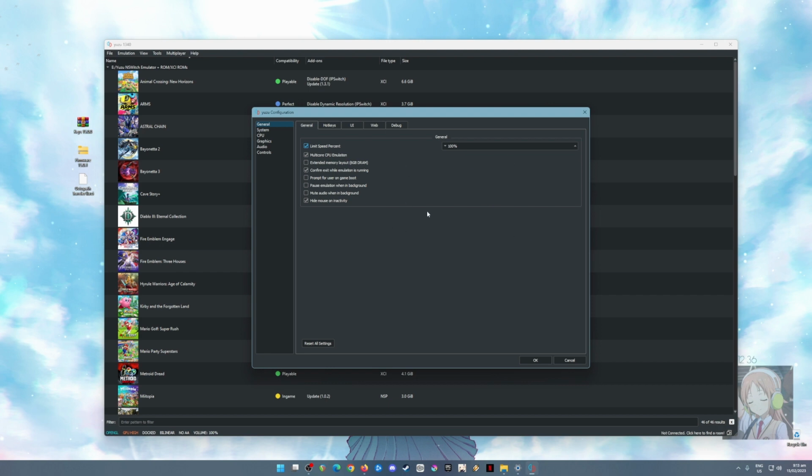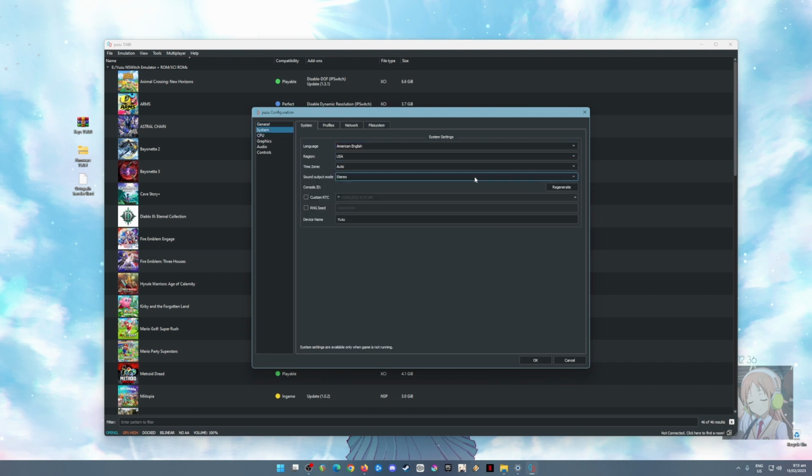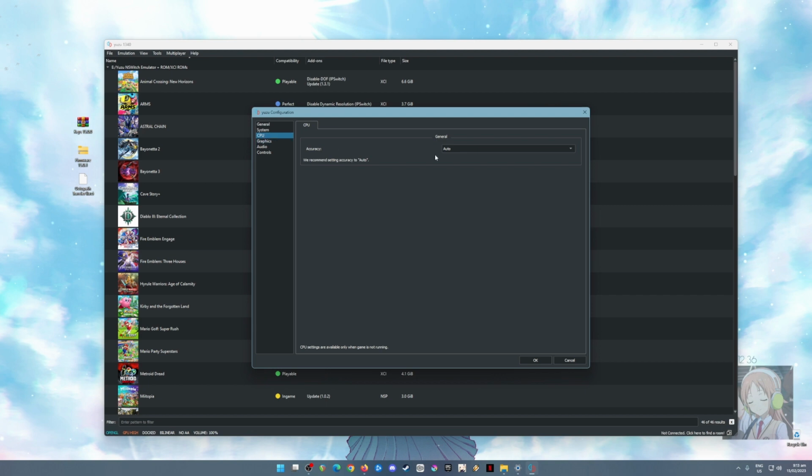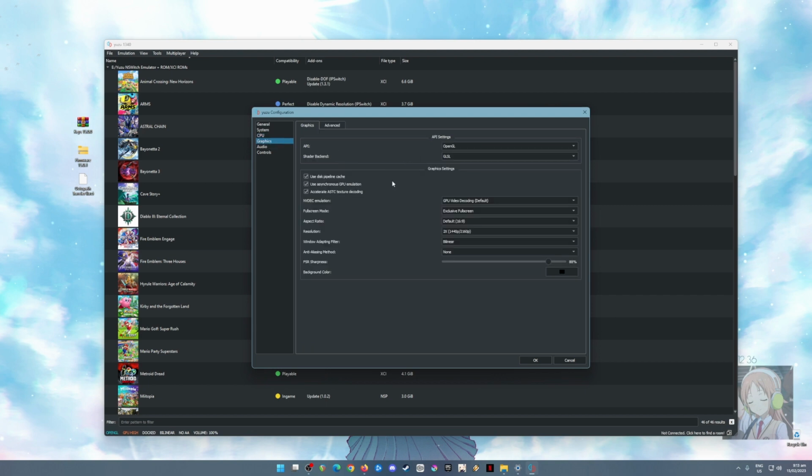So this is for the General tab, then this is for the System tab. Now for the CPU tab, it is set to Auto. In the Graphics tab, my default API for everything is set to OpenGL, but some games will require you to change them to Vulkan. If your PC cannot handle a 2x resolution, then be sure to change them to 1x resolution, which is the native resolution for the Switch. For me, I'm currently using 2x resolution so that the game will look much sharper and much more beautiful. So be sure to copy everything here, okay? Because this is the most important part in order to play the game.